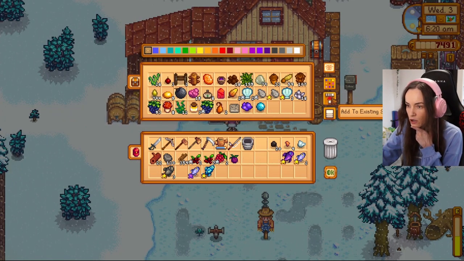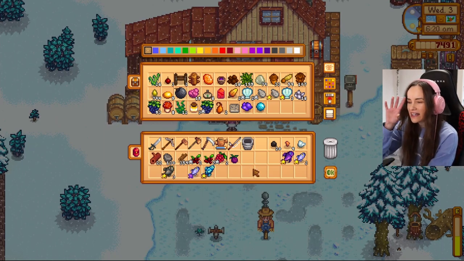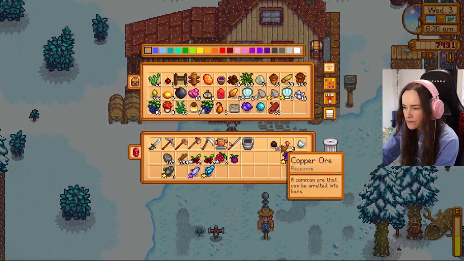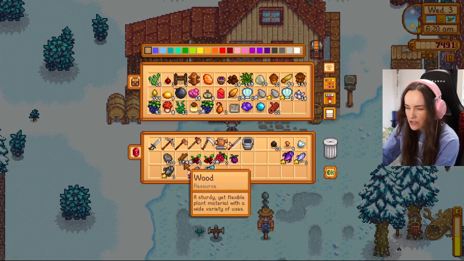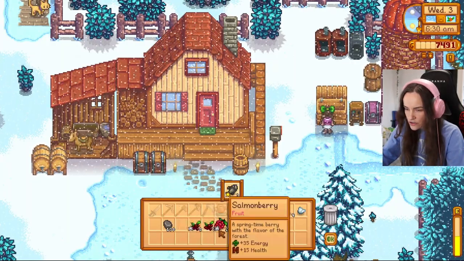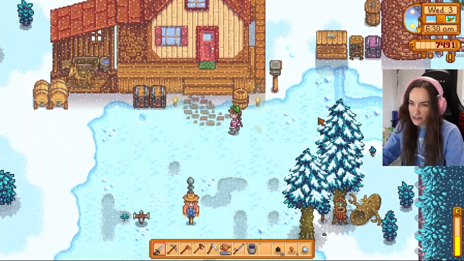Do I have anything that's like a dupe? Oh, there were a lot of duplicates here. See, this is why we do this. Alright, so if we want to go mining, I kind of want to make sure that my inventory is as empty as possible. Let's leave the hardwood. We're probably going to be getting copper and iron ore, so that doesn't matter. Maybe the wood I can keep here. Everything else I'm pretty much gonna sell. Let's sell all the fish and some of these. Let's just sell everything. We can always make more of stuff.